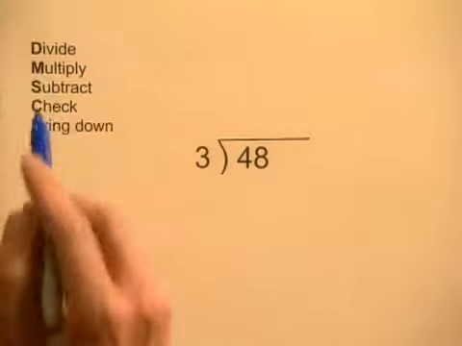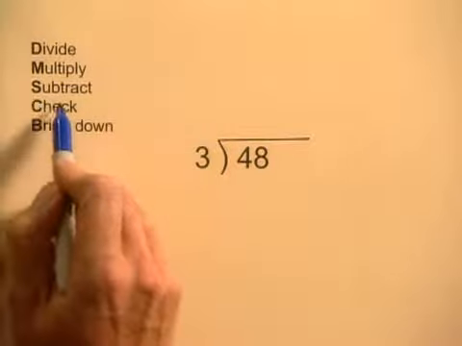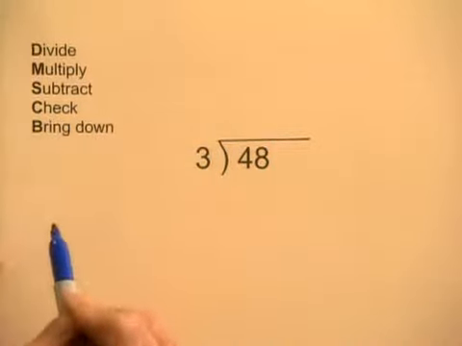Now, Grace, there's a way you're going to remember all the steps that we do in long division. Does McDonald's sell cheeseburgers? Can you say that for me? Does McDonald's sell cheeseburgers? That's right. What Does McDonald's Sell Cheeseburgers stands for is D is divide, M is for multiply, S is for subtract, C is for check, and B is bring down. Those are all the steps we need for long division. So let's try them out, Grace. You ready? Okay, here we go.